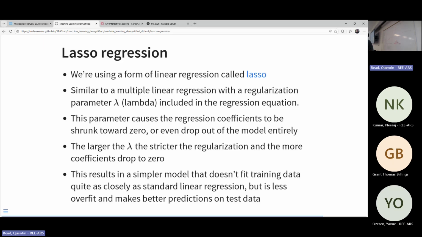But because it's not quite as close of a fit to our training data, it might make better predictions on new data, right? That is what our hope is. But obviously, if we make it too high, it's going to miss patterns that exist. So we have to find the lambda that balances those two things, just like we did for any other tuning parameter.